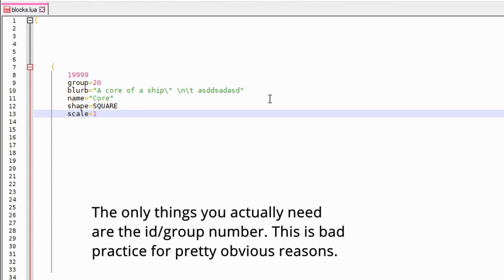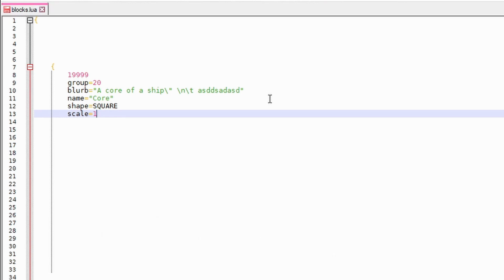And actually, this information is technically enough for a block to be complete. Obviously, I would have to put a closing bracket, otherwise it's going to give me an error. But this is a finished block in Reassembly. This is all you need to put, and Reassembly will actually fill in the rest of the values with filler values for you. Is that a good idea? No, because the filler values are usually bad, and the more specific you are, the better it is.